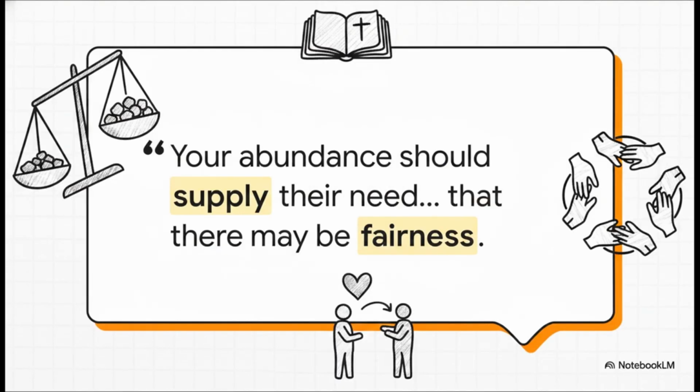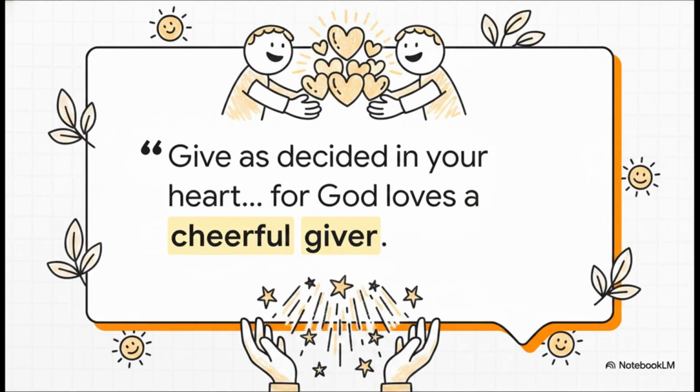We also see this amazing biblical principle of fairness found in 2 Corinthians 8. The Apostle Paul writes that this isn't about giving others an easy ride while burdening yourself unnecessarily. Not at all. It's about a mutual exchange over time. Right now, your current abundance is meant to supply their present lack. There is this beautiful fairness and balance within the body of believers when we actually step up to meet physical needs.